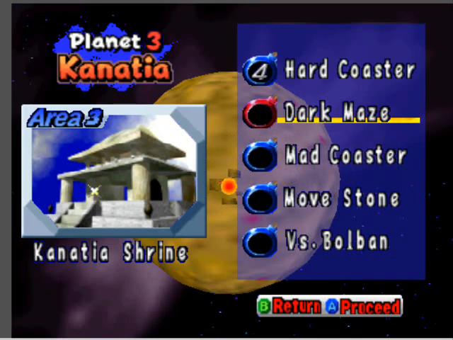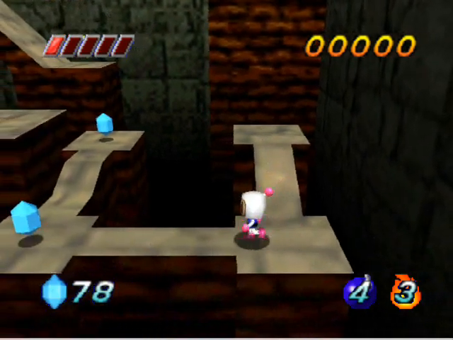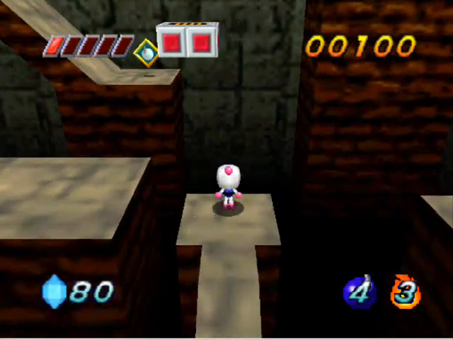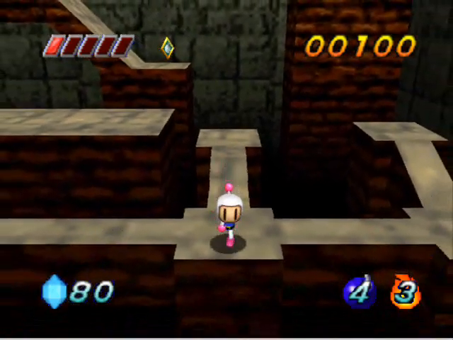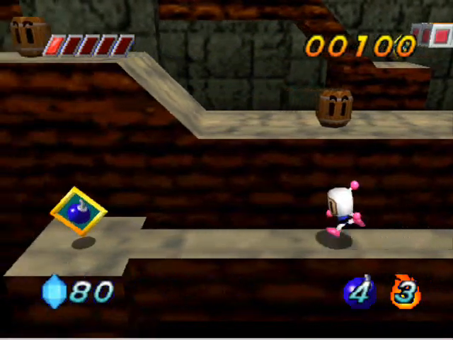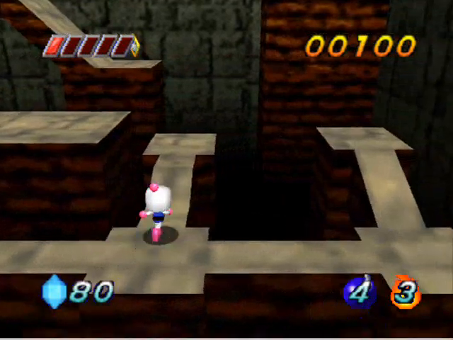And in the next level, Dark Maze, we have weird stuff. Looks kind of normal to me so far. What's that white bomb in the distance? Who knows until we collect it. And over here we have a regular bomb. We're gonna leave it in case we need to switch back.